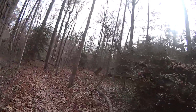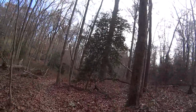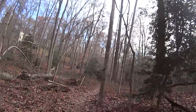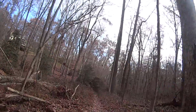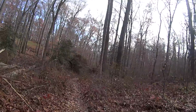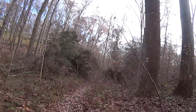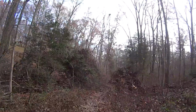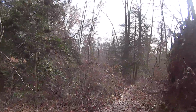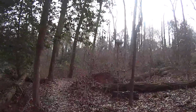We parked just on a little side street right off Lawyers Road, south part of Reston there, not far from Twin Branches. The Cross County Trail, if you may or may not know, goes all the way from the Great Falls area all the way down to Occoquan, Woodbridge area down in the south part of the county. It's a north-south trail. It's got a whole lot of different surfaces. The cool surfaces are the dirt ones like this, where it's kind of natural. So that's what I do enjoy when I'm hiking.